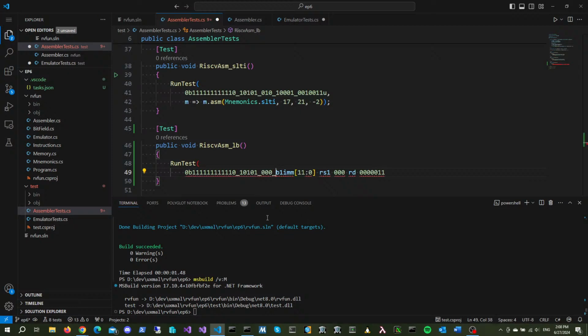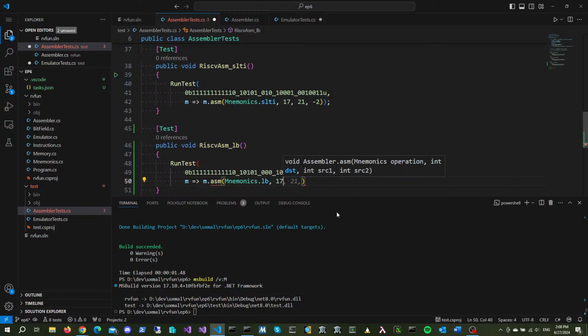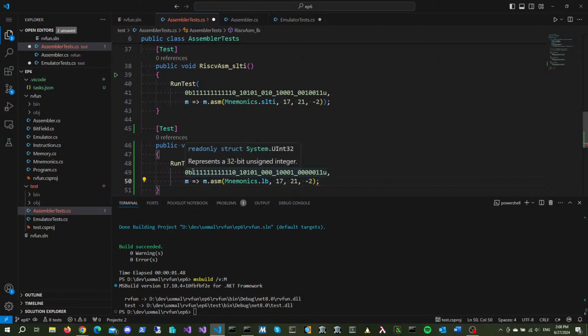And then the destination register is going to be the same one as the instruction above, making sure that we use all the bits in the 5-bit range. And then finally, the major opcode at the end, signifying a load. So this is what we expect to happen when we assemble the following instruction. We expect the -2 here to be moved into these 12 bits, and the 17 is the destination, which is these 5 bits, and the 21 is the base register, which is the bits over here in RS2.